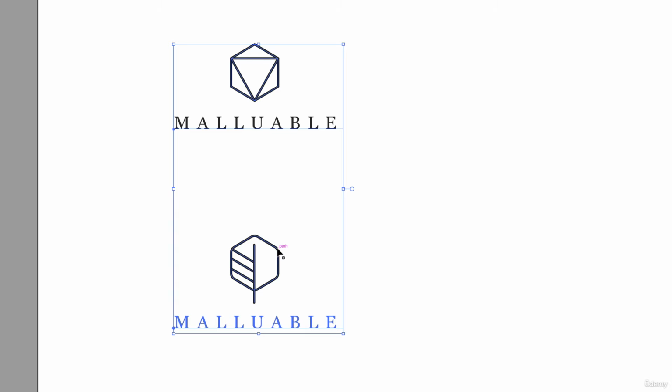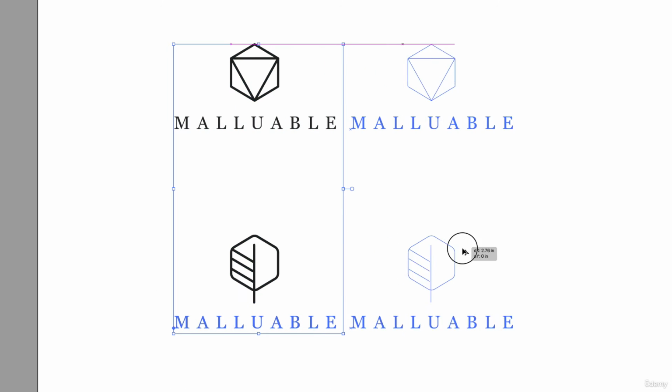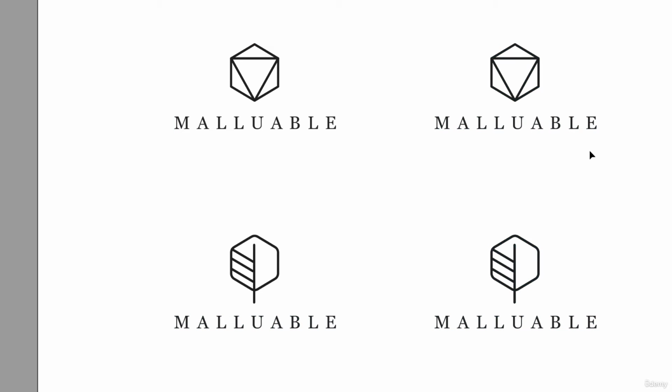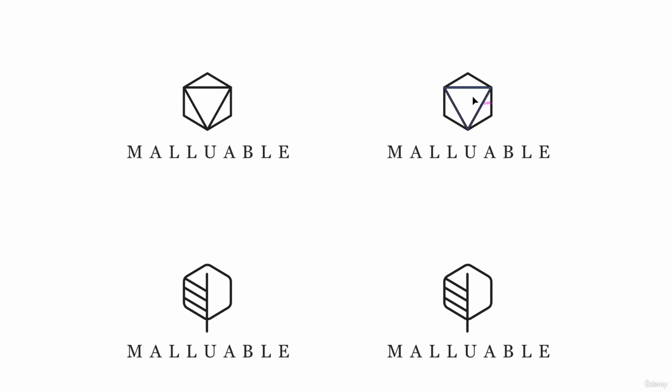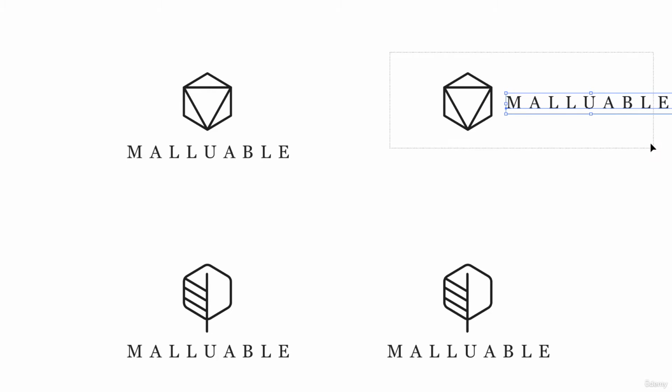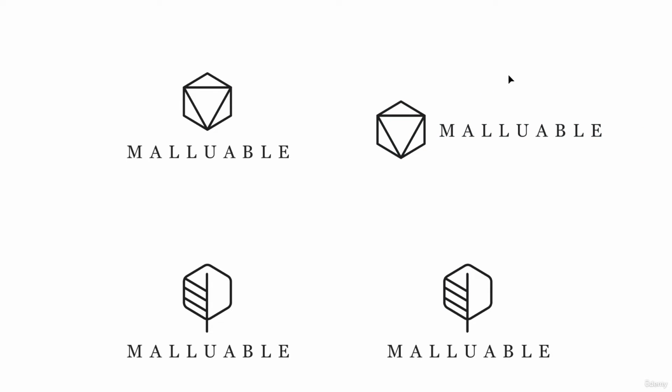So what I'm going to do is I'm going to select it all. I'm going to hold down Option and drag to create a duplicate. And this is when we need to create our different variations. So now we need to create a horizontal version to work really well in website headers, maybe the top of a mobile website, something very horizontal that'll fit nicely in those spaces.